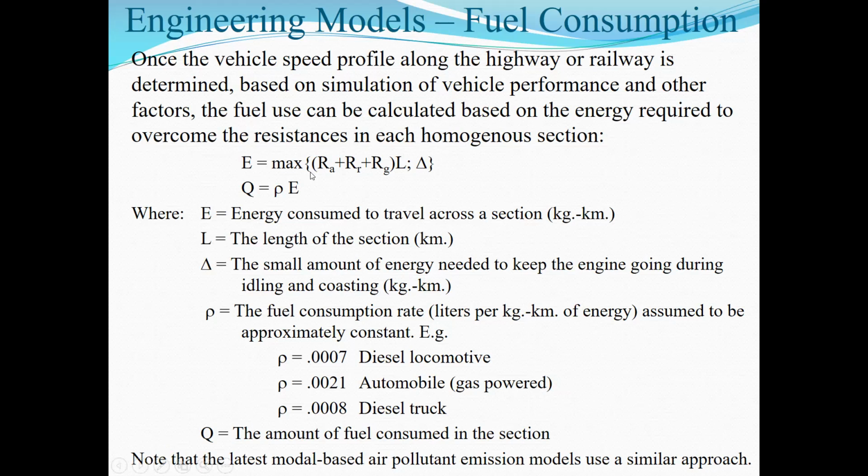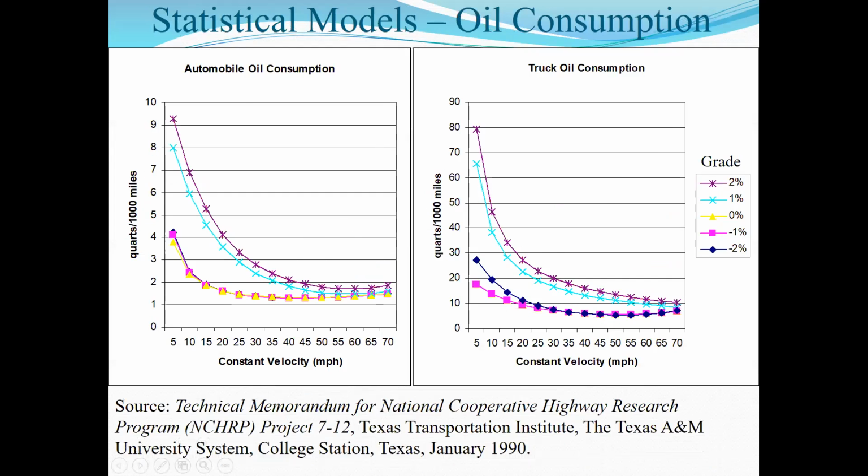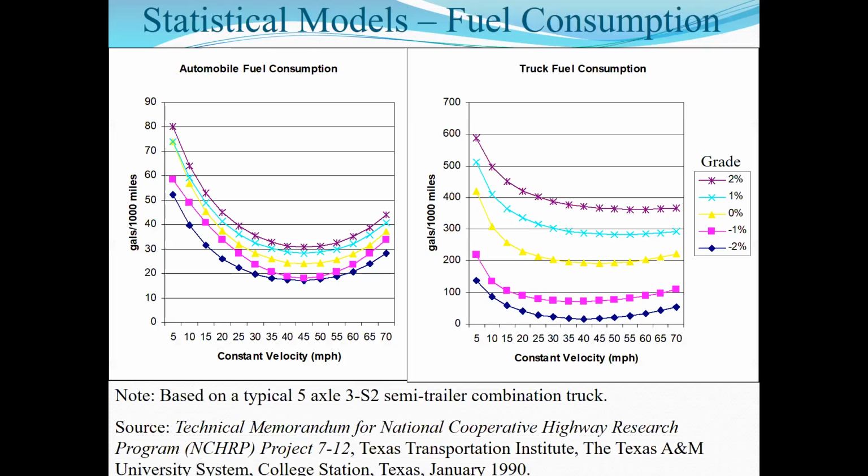Again, it depends on how much your resistance is for a given section and how much energy you consume while idling and so forth. And again, engineering cost models may be necessary because the historical cost models, or statistical cost models, may no longer be accurate because of advances in engine technology. Okay, so that's why sometimes you do need these engineering cost models. But if you can rely on a statistical model, they won't look anything as detailed.